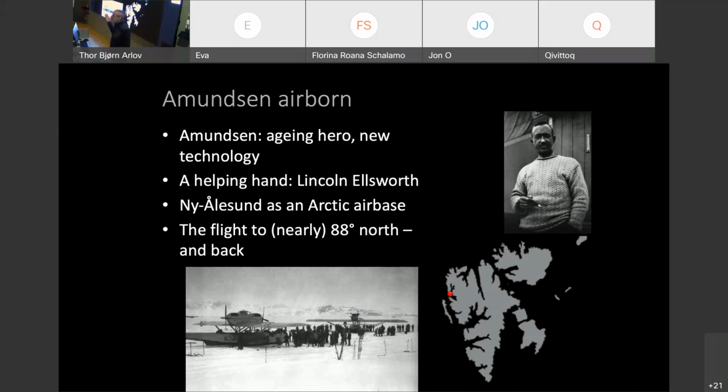where they were miraculously saved by a Norwegian sealer. They saw the sealer and they started the engines, and then in that way they were spotted and got back alive. After 3 weeks, nobody knew where they were. They got back to Ny-Ålesund, but they hadn't been to the North Pole.